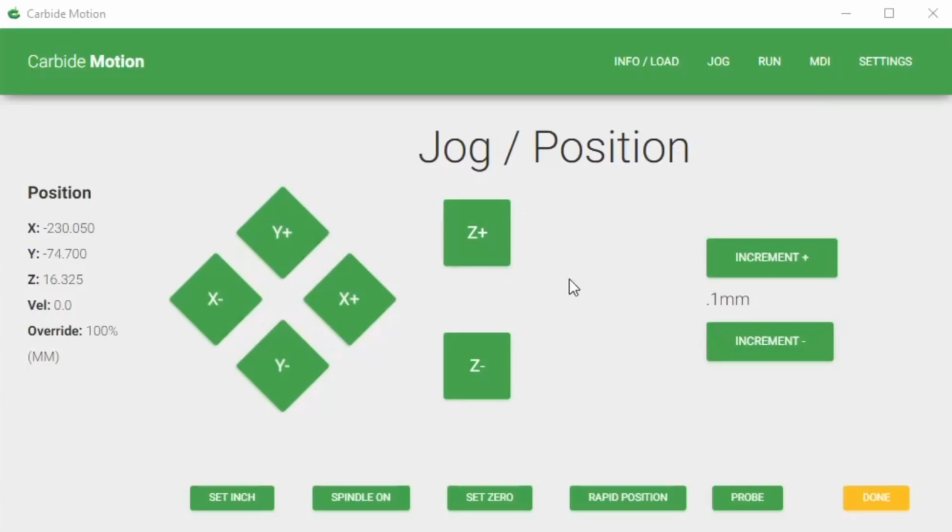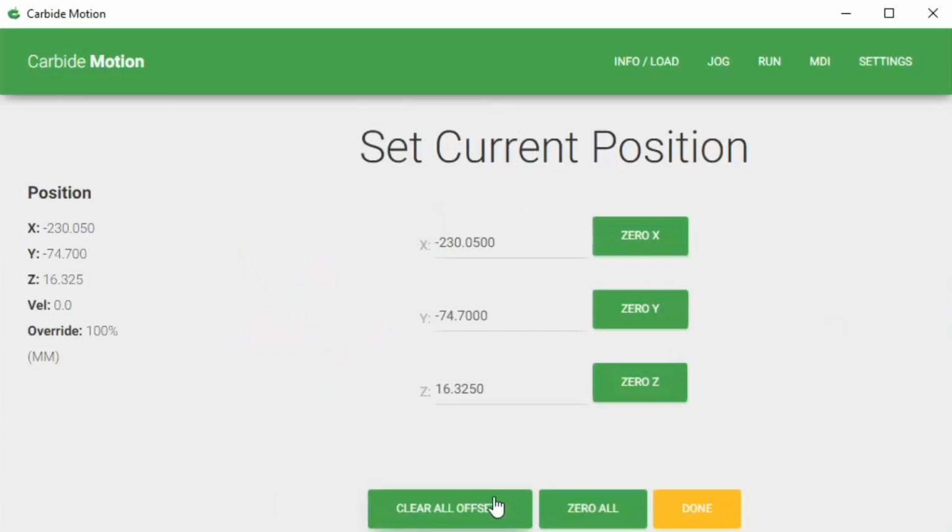All right, here we are back at Carbide Motion, and we're going to click on Set 0. So we got our 0 for the Z. We got that piece of paper under there. We know that's as low as we want to go. And here we are, set 0 for X, 0 for Y, 0 for Z. We could zero all at one point, but we haven't zeroed X or Y yet. We just zeroed Z. So let's click on 0Z, and you can see that we changed this to 0. That's telling the Z, the bit height up and down, the cutter head, this is the top of the piece of wood where we want to cut.